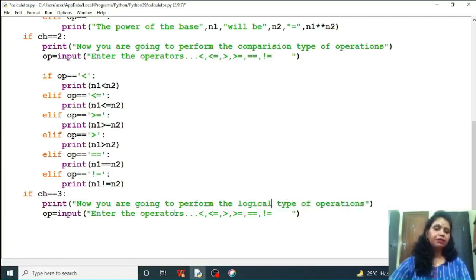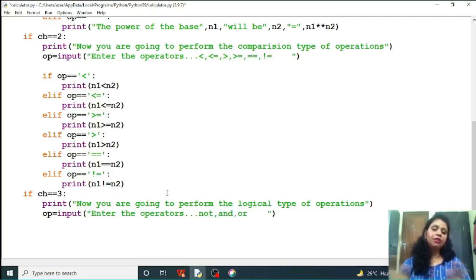Similarly, you have to enter the operators, but this time you have to enter the logical operators, that is logical AND, logical NOT, and logical OR. There are 3 types of logical operators: NOT, AND, OR. The NOT operator has higher precedence as compared to the other 2 operators, right? These 3 operators are known as logical operators.